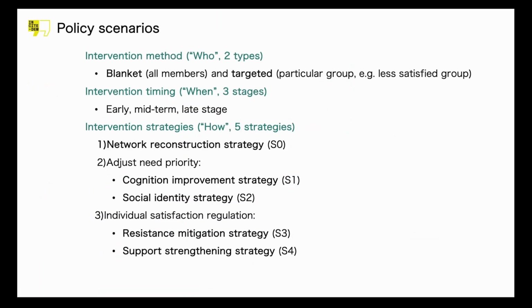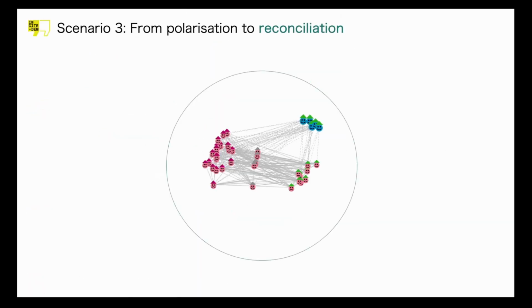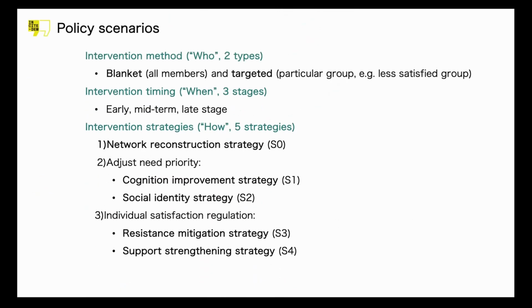Yeah. And in scenario 3, we just simply implement the intervention. And actually, we have a more detailed design of the development of policy scenarios. And how we design this, we consider three very key questions. One is about who should be targeted in this intervention. The second one is when to implement this intervention. And the third one is about how to implement the intervention.